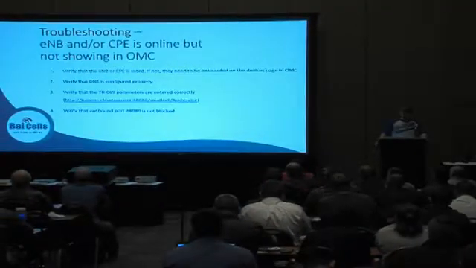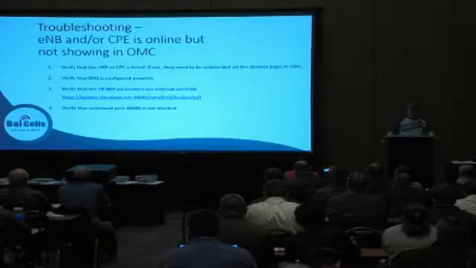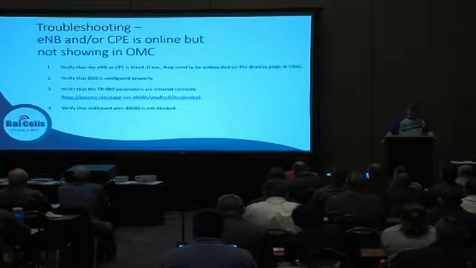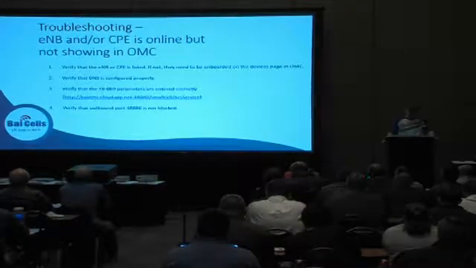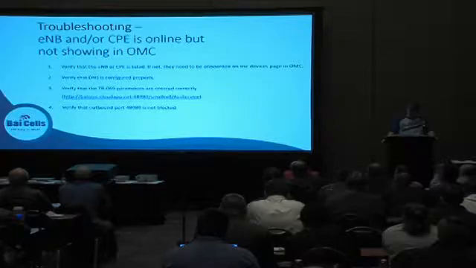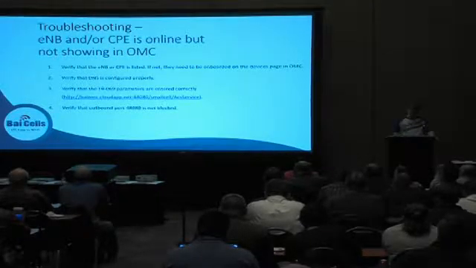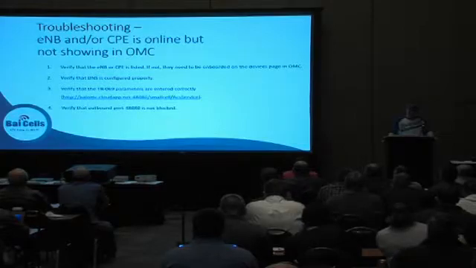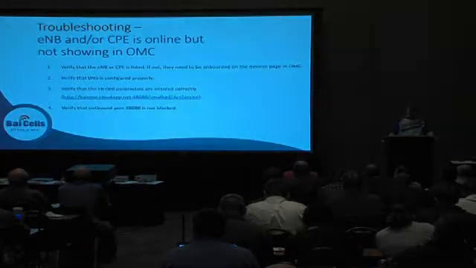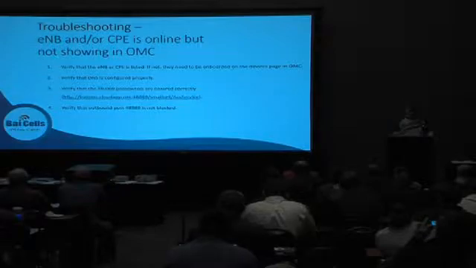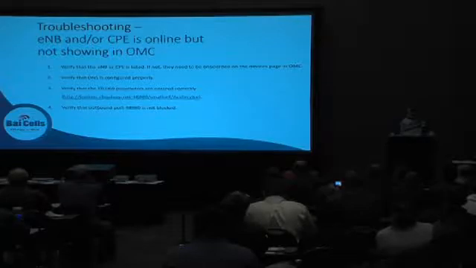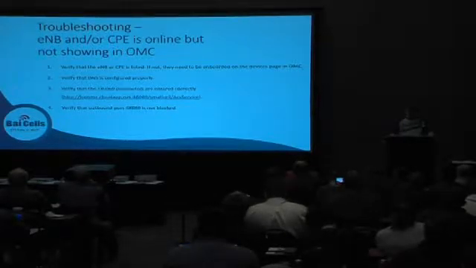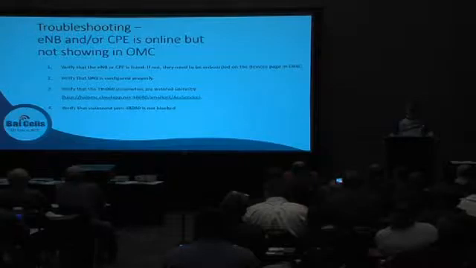Okay, this we kind of touched on, if the CPE or eNodeB is not listed in the OMC. First, you want to make sure that you onboarded it on the device page. We walked through that on an earlier slide. It does not automatically add itself. If at that point you verified that the serial number or MAC address was entered correctly and it's connected but it just doesn't show online on the OMC, at that point it could be a DNS issue. So if there's no DNS server assigned or it just doesn't work, that would be an issue.